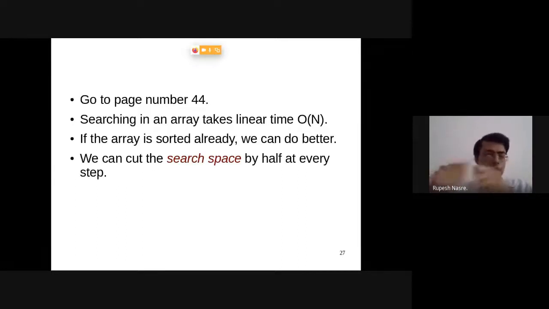Maybe you will open a page which will be probably 40, right? So it also depends upon how far away you are from the search key, in this case, let's say searching a page, and depending upon that you might decide where you open the next page. But what we are currently doing is cutting the search space by half at every step, right?